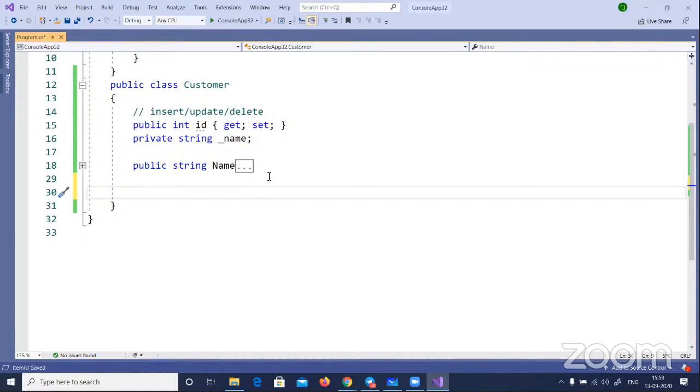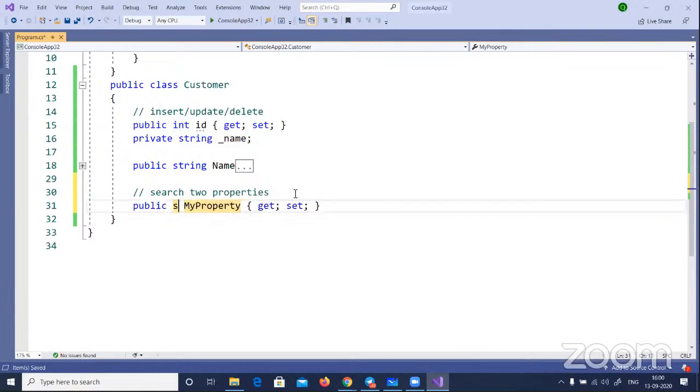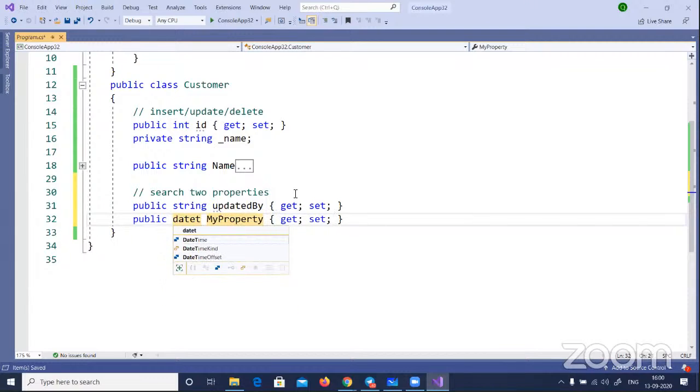So on the same class, when you search, you put in these two properties, and you think, why should I duplicate a new class, so you use the same class and add these two properties: one is last updated by, and the other is last updated time, a date and time.